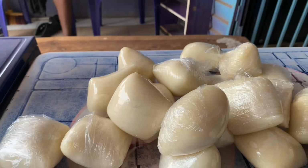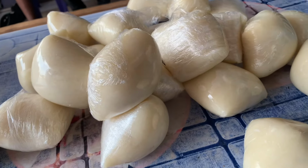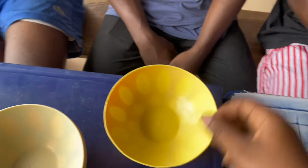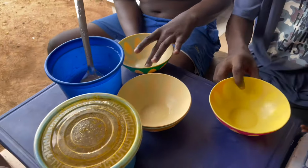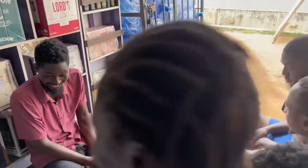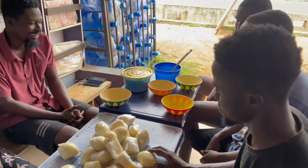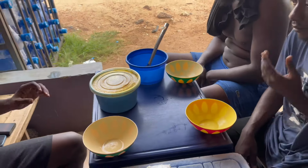There we go. That's a lot of fufu. Let's do this. Let's do this. So everybody take your plate yourselves. Use your hand to do yourself. So you're going to do some yourself. You're going to use your hand to do yourself. I can't use this one. So you serve your soup yourself.